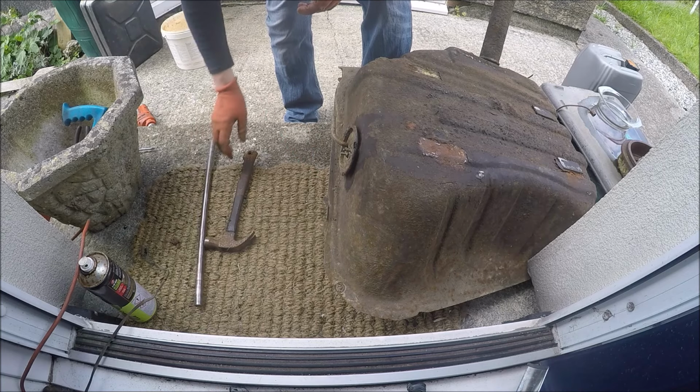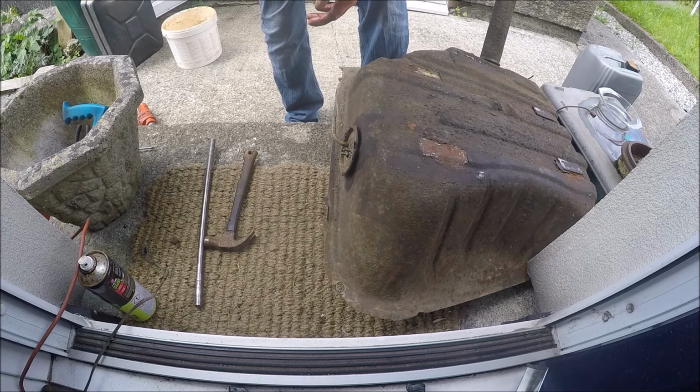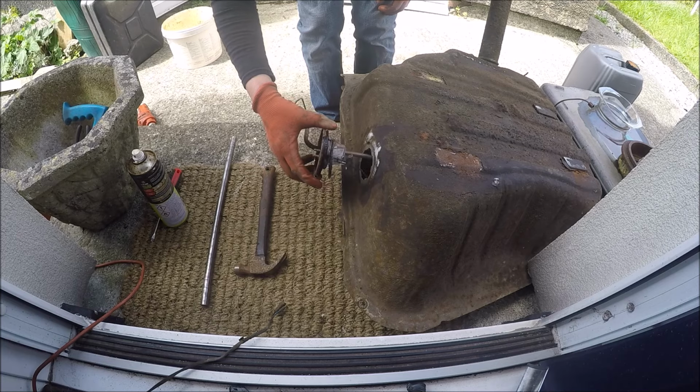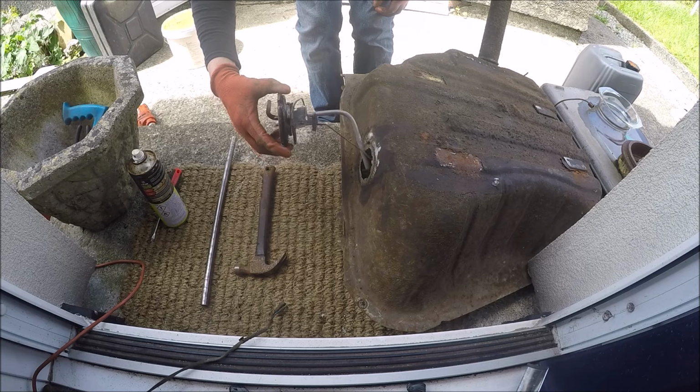There is a tool apparently you can use, but I don't have one. I'll come back when I've got this off. Literally just got it. I don't think this has ever been taken out, well, not since my ownership anyway. Let's have a look inside, see what we've got.